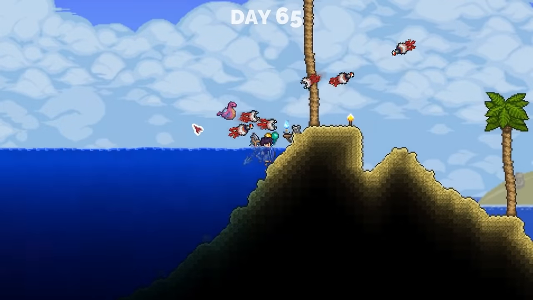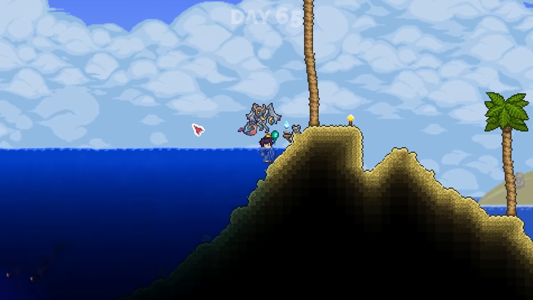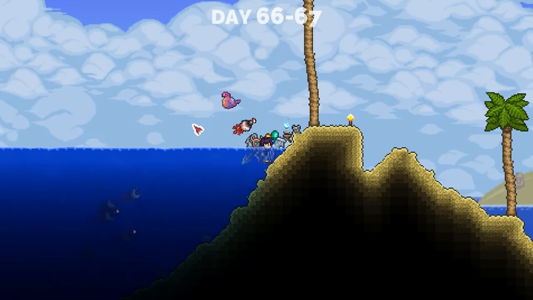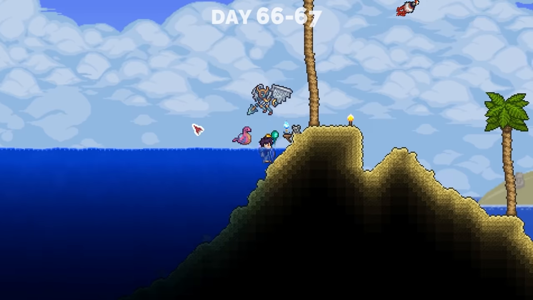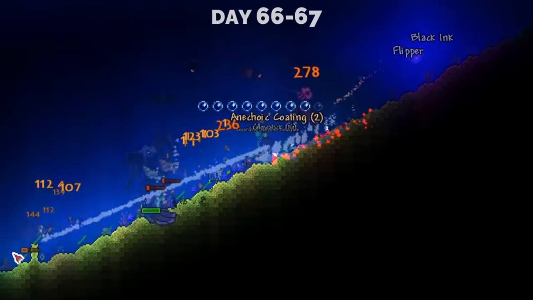You know, that was awesome. And I had mostly everything. I just needed a jellyfish necklace, which I actually threw out earlier in my gameplay. So on day 66 to day 67, I spent these entire two days getting the jellyfish necklace. I was farming and farming, but I finally got it. And I went home and I made this amulet.